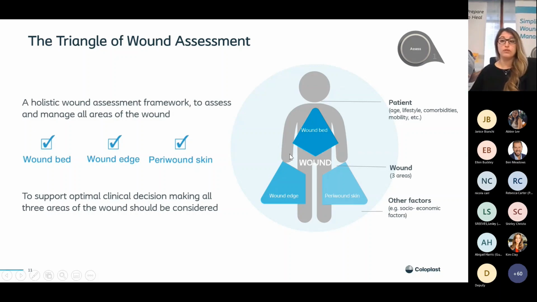And then we look at the wound, and we divide that wound into 3 areas. First and foremost, we'll look at the wound bed and what's happening with that wound bed. And then we will look at the wound edge and include the peri-wound skin finally. By doing this full assessment, this will help us with making clinical decisions that are good for that patient at the right time, and making sure that our management plan is the best one for that patient to manage that wound and move that wound towards the healing process.